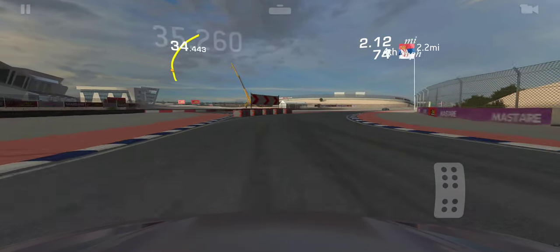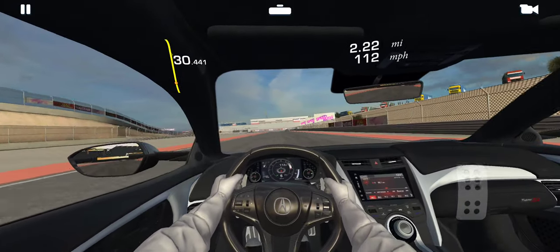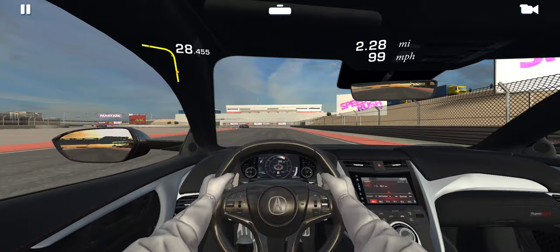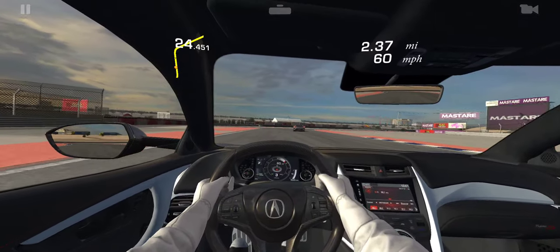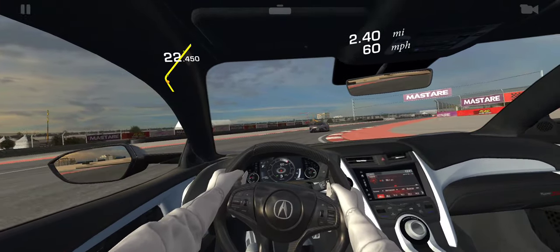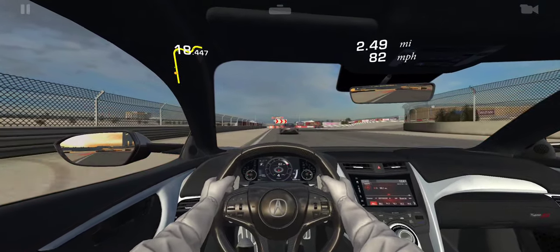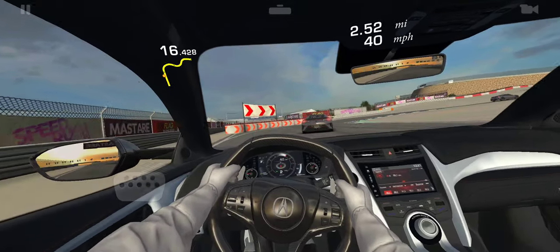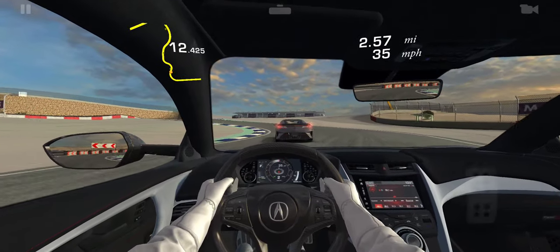Okay, fine, I'll overtake that guy. Here, let's check out the cockpit view. Always the cool, best looking view. Not the easiest to race in, but in terms of the way it looks, definitely looks the part here. Yeah, these guys are traveling way too slow.